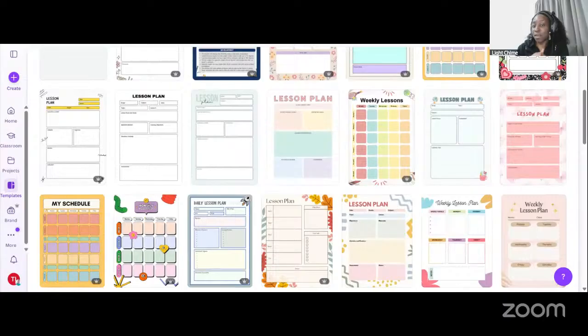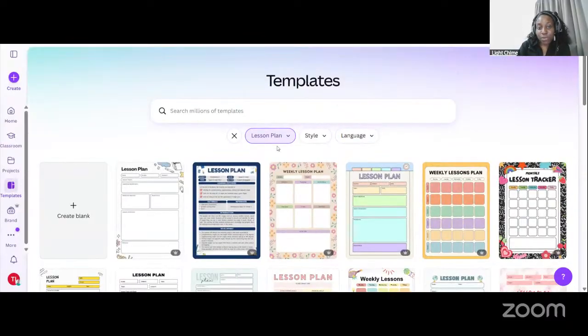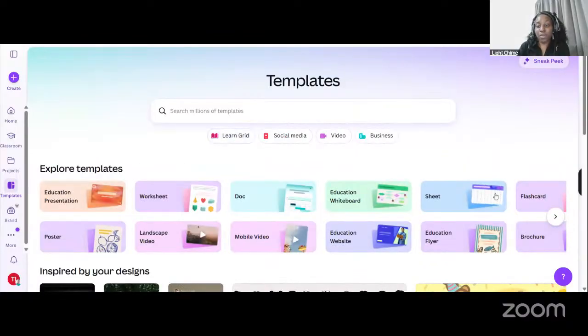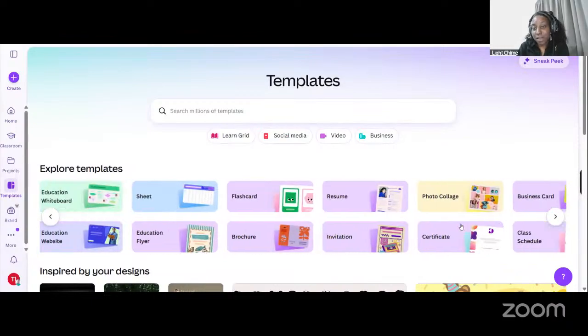You just need the words, and you already have your designs that you can work around. And the Canva 2.0 is so much better. You don't even need the words. You can just put the words in Canva, and AI helps to generate everything from start to finish.